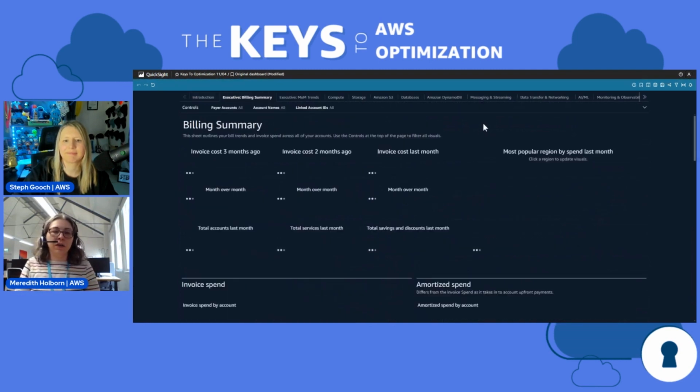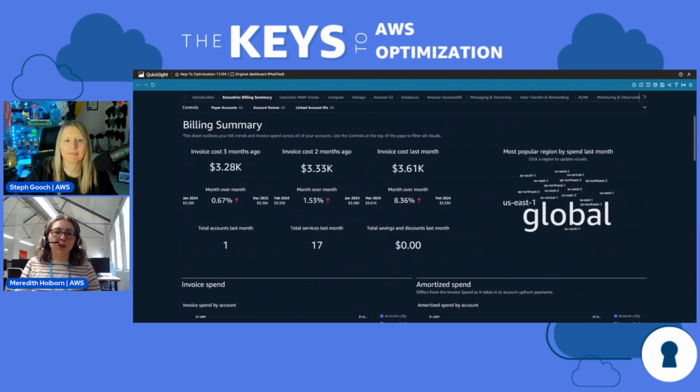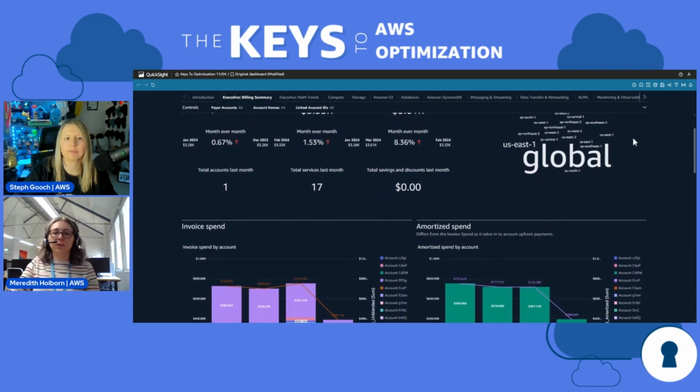If we hop to the first billing summary page, this is a very high-level overview of pretty much your last 3 months of spend. We break it down by several dimensions. You'll notice this trend as we look at the different sheets: we visualize data for a particular thing, and then we slice and dice it by several different dimensions, such as account ID, region, operation, resource, depending on what the service is.